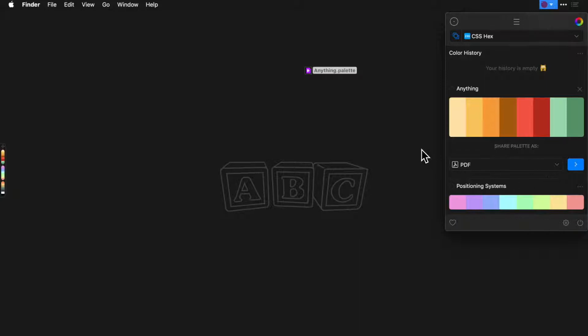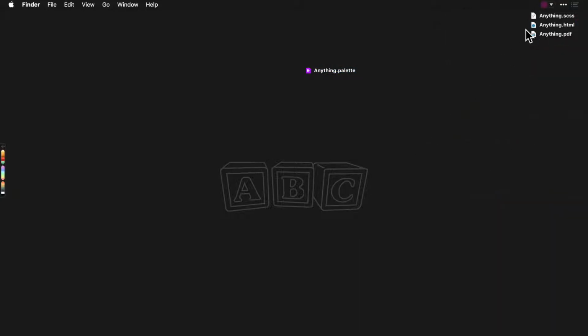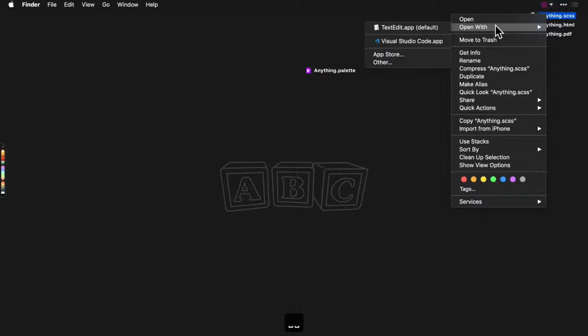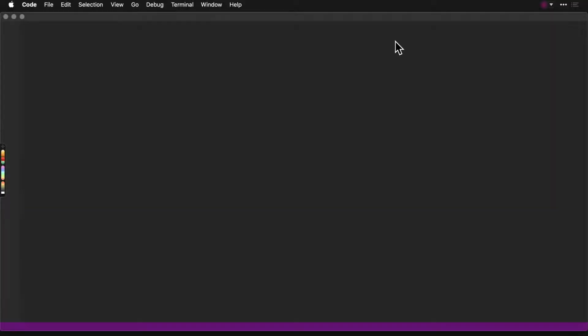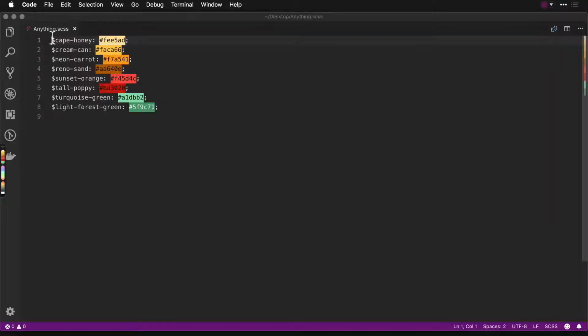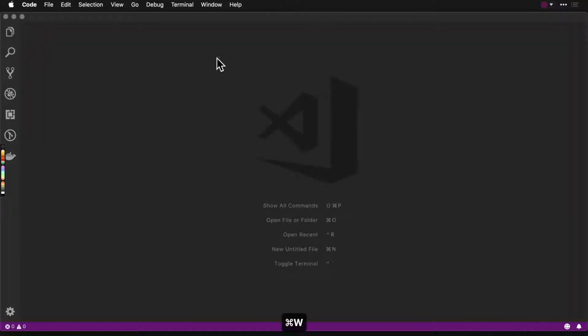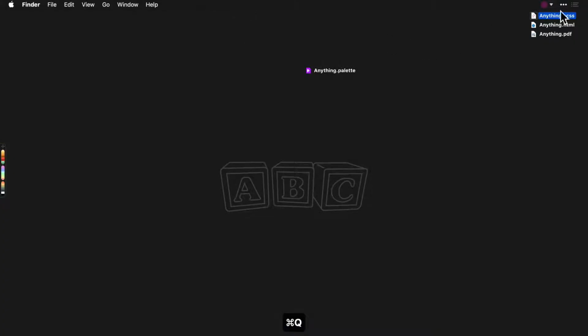Did I already do that? Whoops, there it is. And now we have these. So if we look at this in, let's say, yeah, Visual Studio Code. And when it opens up, we get all of our different options. Very fast, very easy. It adds them as hex code, which, again, I prefer they were HSL, but that's just me. But very quick to use that.